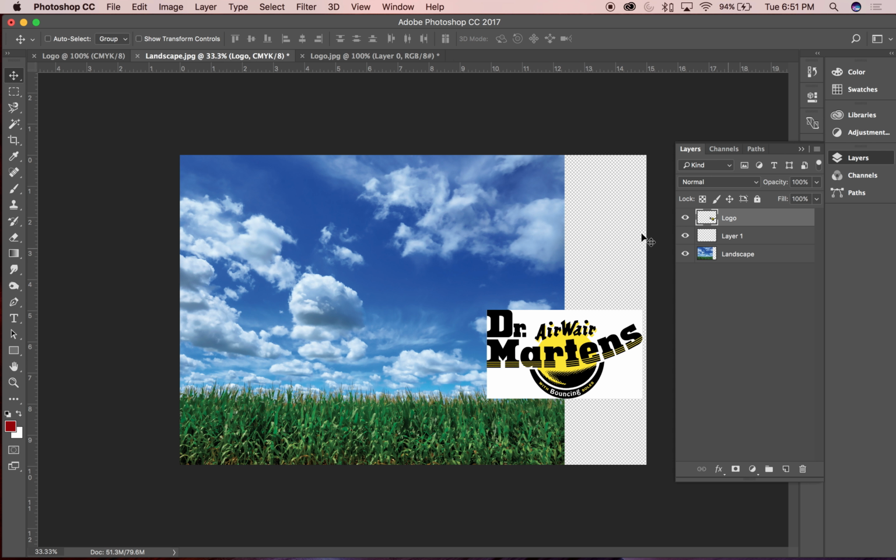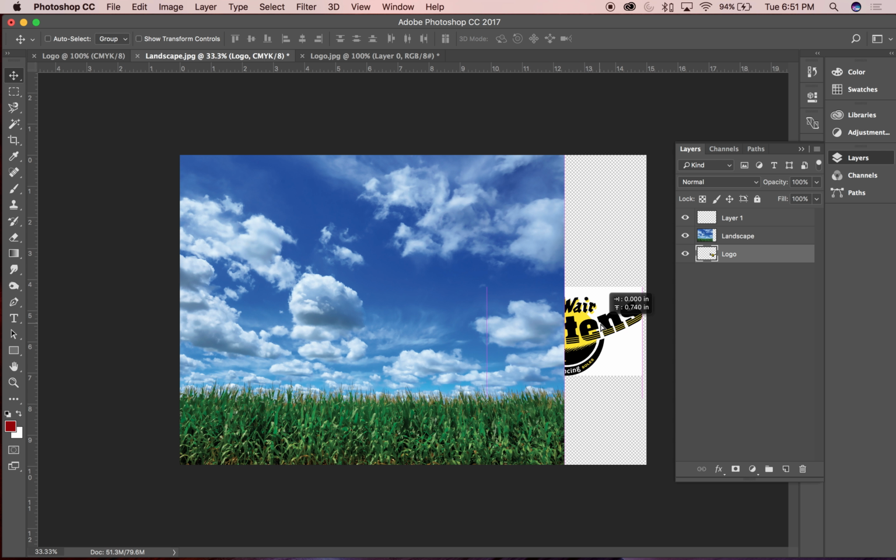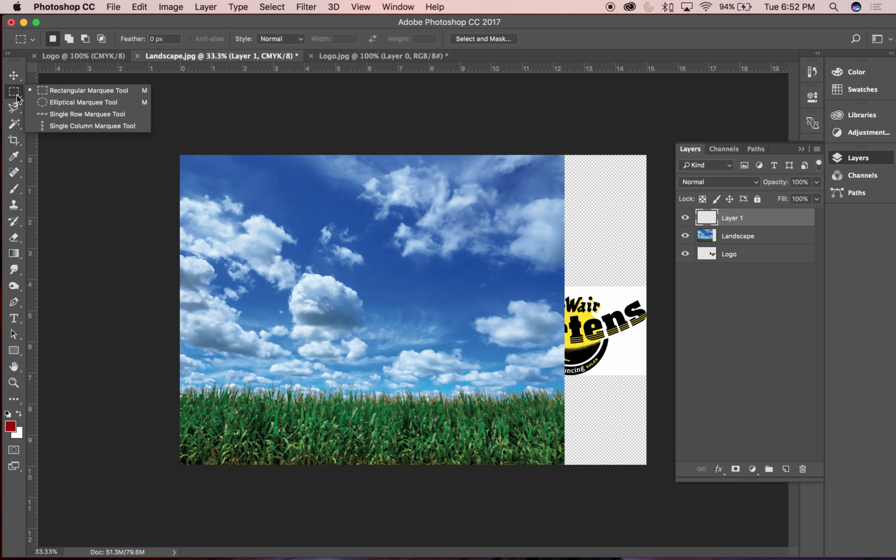Okay, this logo is not a vector piece. This is just for demo purposes, but I want to show you that I can bring this, click it, and drag it behind the landscape layer. Okay, so now I'm playing with these layers here within Photoshop, like so. If I want to draw something on this first layer that I created, I'll click on Layer 1, and I'll go over to one of our selection options, and that is the rectangular marquee tool. And I'm just going to click and drag.